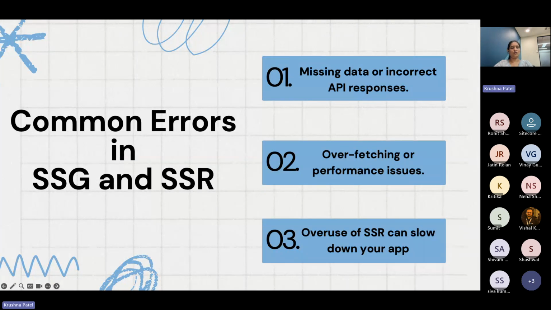And the third one is that overuse of SSR can slow down your app. Basically, this is not code related, but an approach related scenario. Like, I have a blog related project and website. In that, all the data and pages are mostly static.